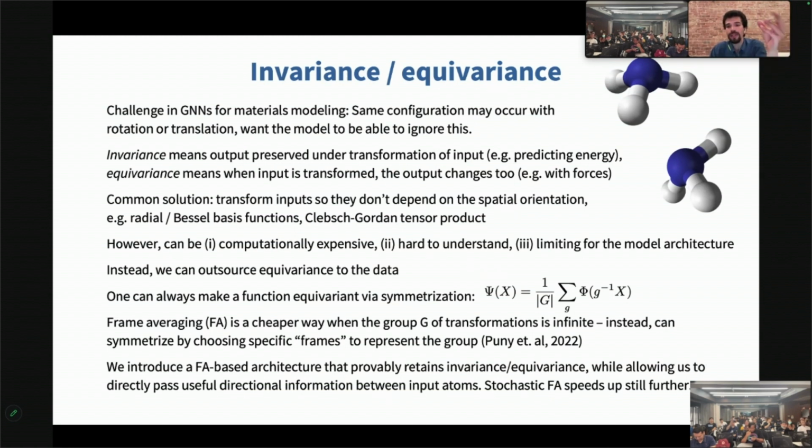It's like a data augmentation approach. You're rotating your data. You are averaging your outputs over the different transformations of your input. And you're going to create a model which is able to be robust to however you rotate your data.